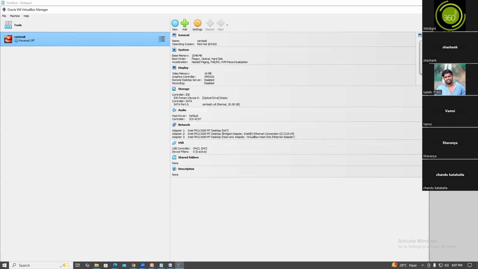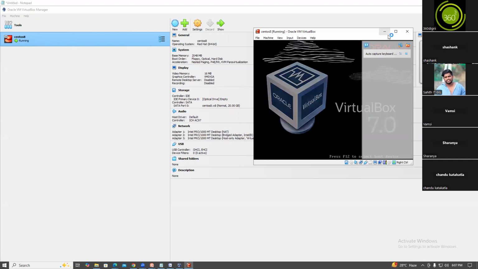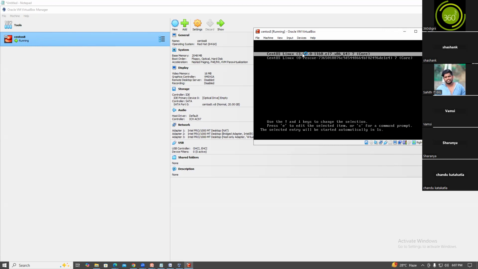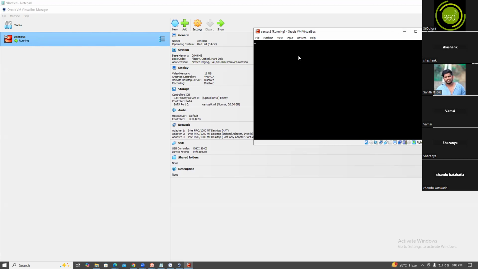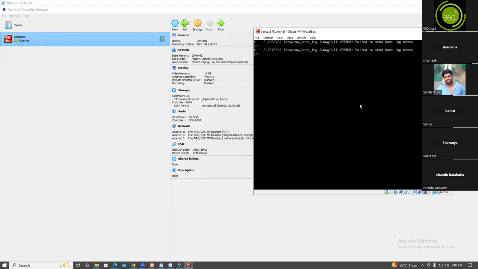So once it is started, this is the kernel, guys, kernel version 3.10.2. Login as root, and the password is redhat.